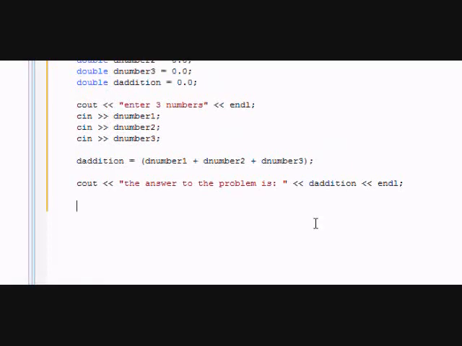Then basically you're done. What you're going to do is type system in parentheses and then in quotations, which gives a command prompt command. I'm going to tell it to pause, system pause, because without that your program's just going to open and close really fast. So make sure to put this, and then your ending curly bracket, which means you ended your program.